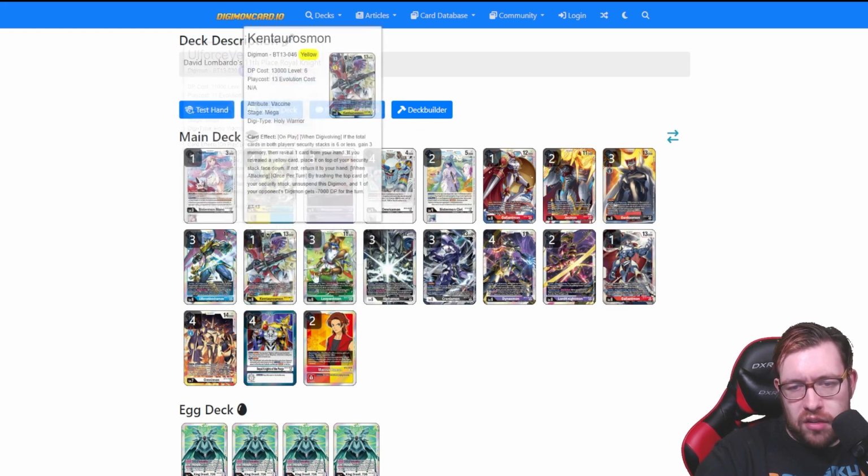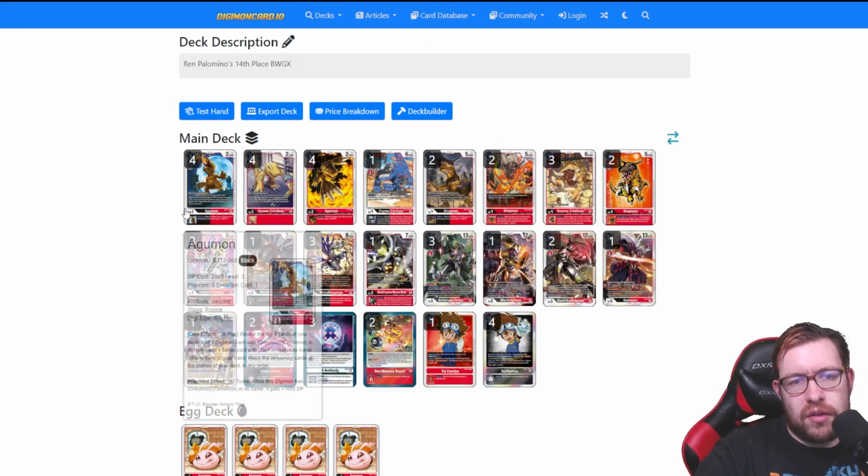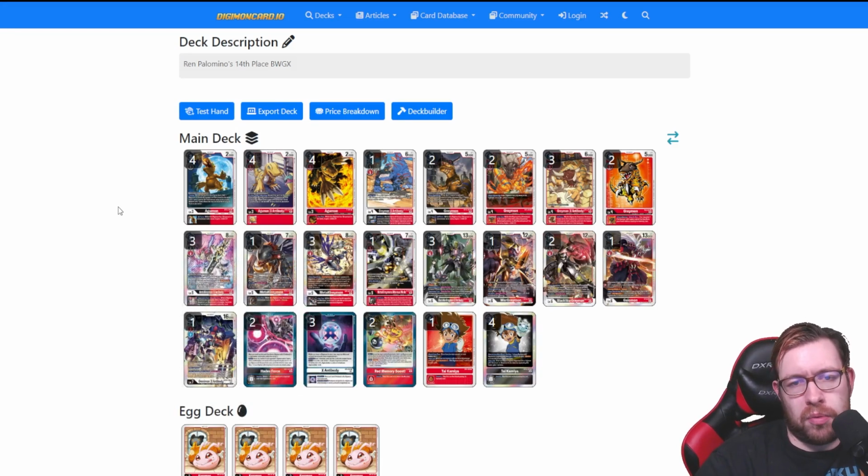And then I think just the generically good cards that we see from the stat as well. So not much more to say from that, but congratulations to David for their finish there. And then next up we have Ren with their 14th place Black War Greymon X build, or just Greymon.